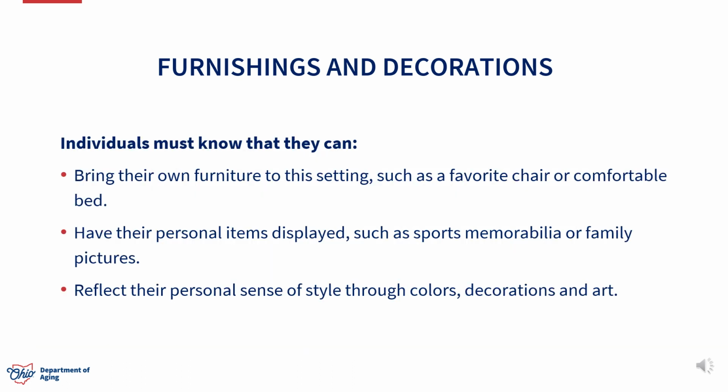It's important for individuals to know that, when it comes to furnishings and decorations, they are able to bring their own furniture to the setting, like their favorite chair or their own comfortable bed, and have their own personal items displayed, like maybe their favorite sports memorabilia or their family photos. Their unit must reflect their own personal sense of style through the use of colors, decorations, and art. It's also important to note that in the adult day setting, decorations and furnishings must meet the needs of all that attend that setting.